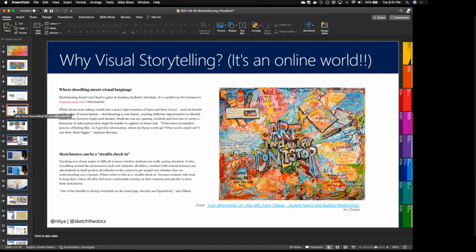It turns out that visual storytelling, this was a nice article, showed that teachers were using sketchnoting as a way to check in on their students. I look at sketchnoting as a way to teach, but they were also looking at it as a way to test what their students learned. So just as a soft skill, like public speaking, my goal is to make sure everybody sees visual storytelling and sketchnoting as a tool they should have in their communication toolkit if they're doing stuff online. So let's go to the next one.